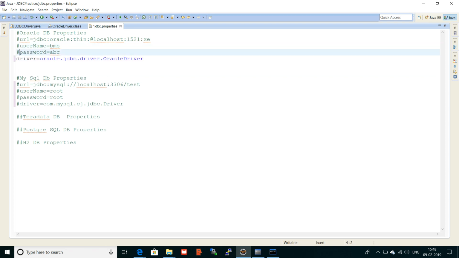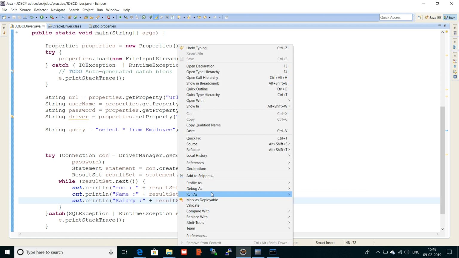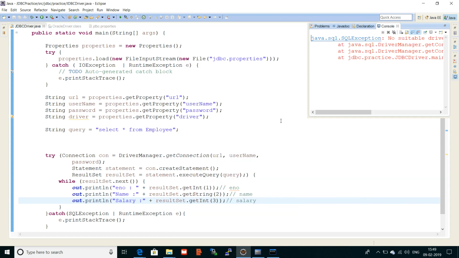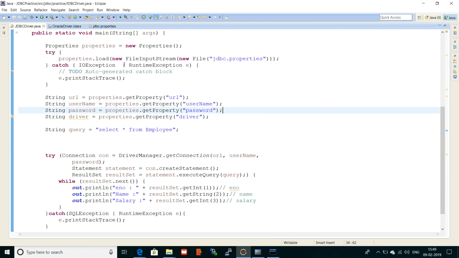Control C, Z, Z, Z, and I'll run this, and it should be giving me the same output. Let's see how it has performed. SQL exception, no suitable driver found for the Oracle database. Why is it not able to find it?